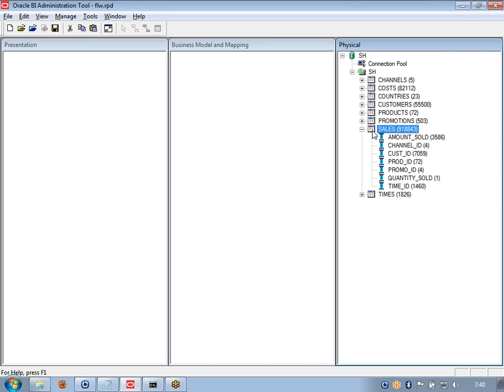What is that called? Fact table. What is the fact table? See, I told you that we will not be using the term table, but immediately I have changed my word.